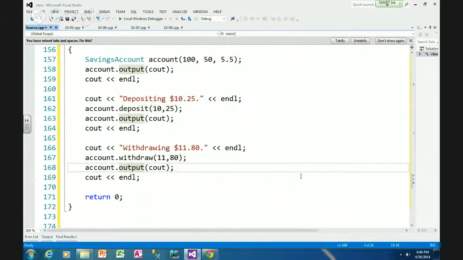And you can go as deep as you would need to. In the book, they have the class CD account, which is derived from savings account, but it adds the days to maturity in addition to the balance and the interest rate.